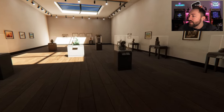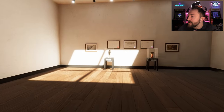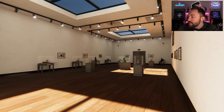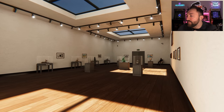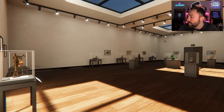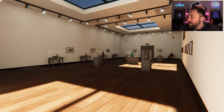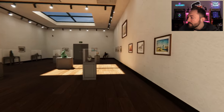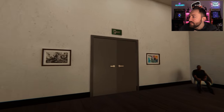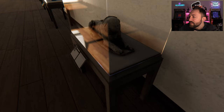All right, floor 7. I don't know if that one was always like that. We're going to go over here. We're going to change up the little corner. We're going to go into a different corner. So it definitely happens before the knock. So it would have already happened. I guess sometimes. I don't know. There's the knock. Oh, I don't see an obvious one. I don't like when there's no obvious ones.